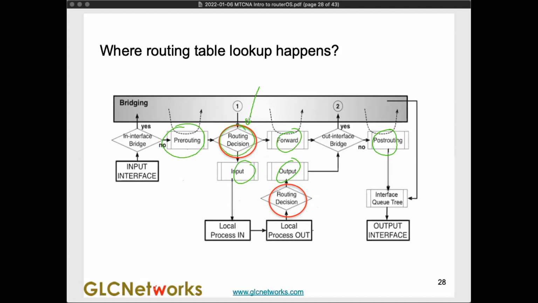The routing decision, the phase for reading the routing table, happens after the pre-routing. After that, the routing table will decide which chain or next step it goes through. If the packet is destined to the router, it uses input; if not, it goes forward.